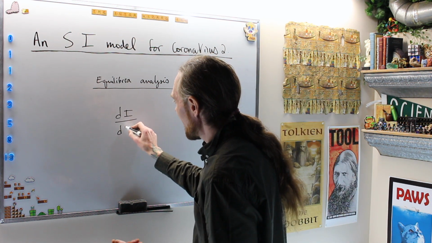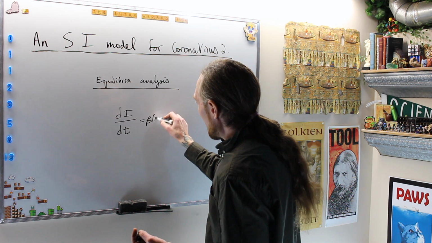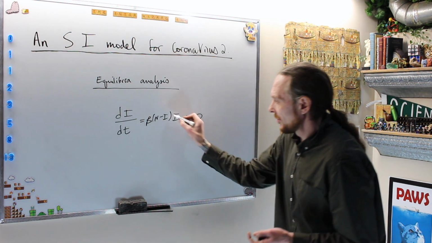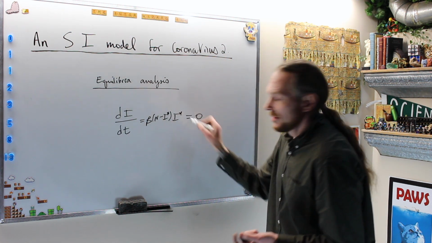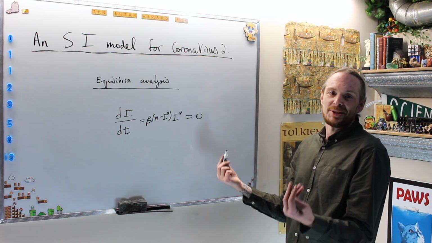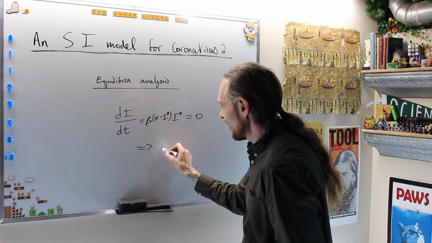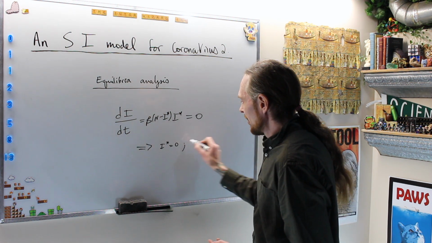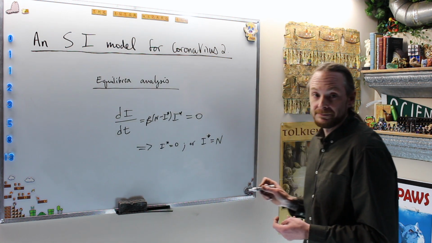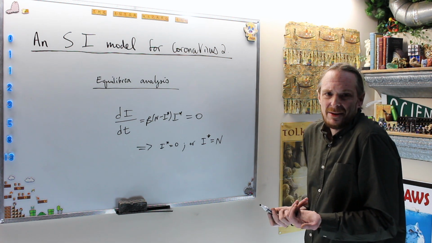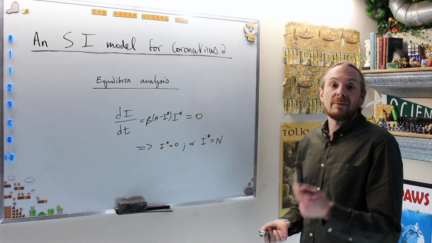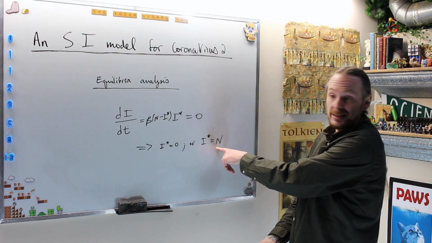So if I wanted to know when dI/dt, which was beta (N minus I) times I, when does that equal 0? And then remember, we put the stars because we're at equilibrium. When is this 0? Well, this is a quadratic and it's factored, so yay. This says this is 0 if and only if I star is 0, or I star is equal to N. And that's exactly what the analysis of the graph just told us. At equilibrium, when eventually there's no more change in the system, everybody became infected, and it's the entire population, which was constant.